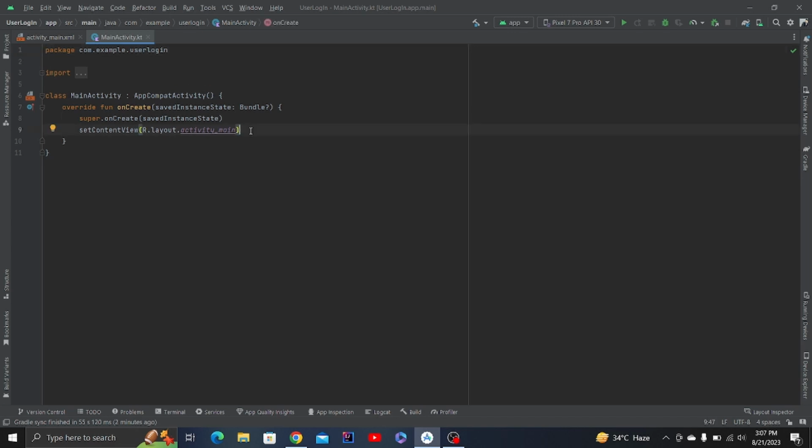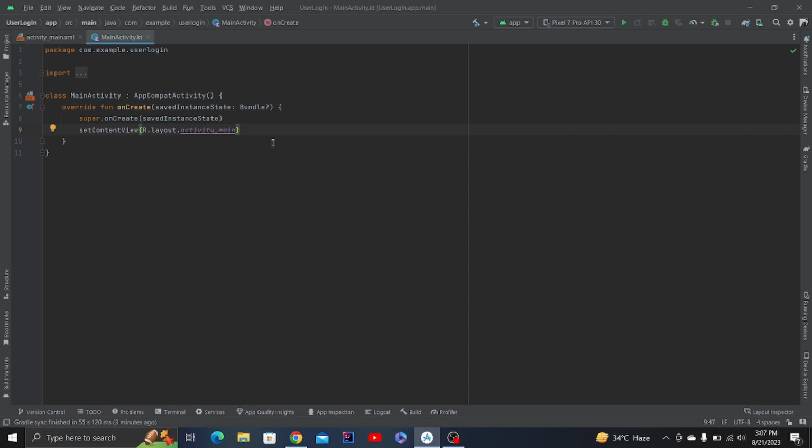So right now, the agenda of this tutorial is that we want to quickly make a user authentication system in which a user can come and your app can authenticate different users on the basis of password and email.